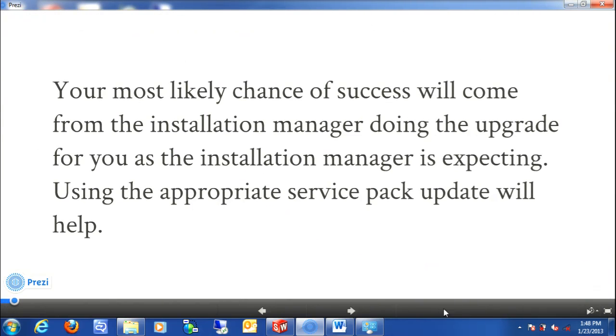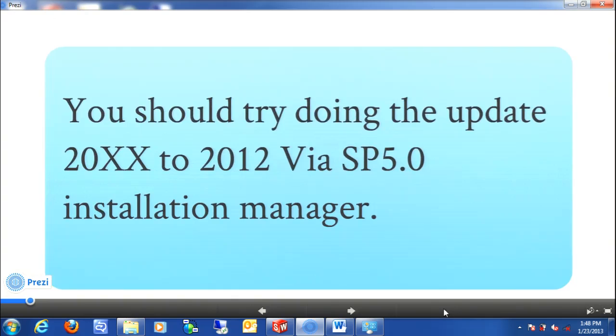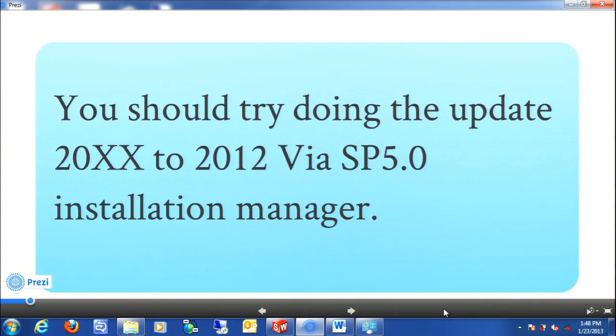Your most likely chance for success will come from the installation manager doing the upgrade for you, as the installation manager is expecting to do, okay? So in other words, take it out, point it to the old toolbox, and let it try to do the update. Now this works best from the correct service pack, which is going to be, right now, as I was talking to SolidWorks last week, Service Pack 5.